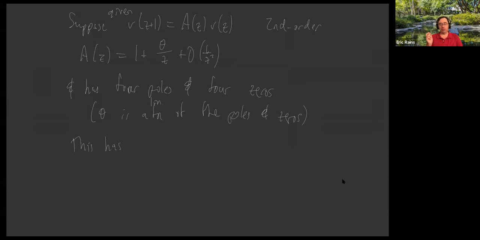Given that I had 4 poles and 4 zeros, actually, let me again start with a simpler version. We have 3 poles and 3 zeros. And this has, again, a 0-dimensional moduli space. That is, if I tell you where the 3 poles are, where the 3 zeros are, and that it's essentially non-singular at infinity, that uniquely determines the equation up to a change of basis.